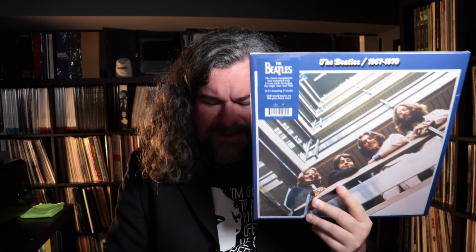Now, these were originally assembled by George Martin, who made interesting choices, shall we say, and these versions are interesting for a couple of reasons. One, they've been expanded to include a bunch of tracks not on the original red and blue. Second of all, the blue one obviously includes the new song that everyone's super excited about. But more importantly, the red is our first taste of the new mixes, using AI technology and other technologies to actually extract embedded mixes, so mixes that have already been completed, and then you can strip out individual stems, individual instruments, remix them, and then go through it that way.